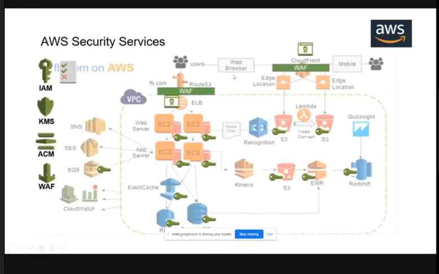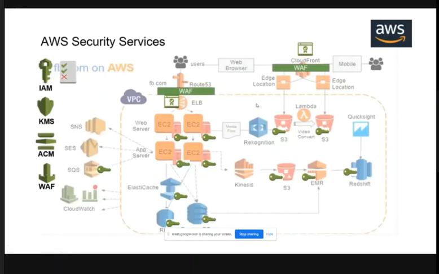When we access the data, we can also have a firewall. It's called Web Application Firewall. This is a service provided by AWS so that it can prevent SQL injections, malware attacks and all that stuff. You can deploy this Web Application Firewall at the load balancer or CloudFront, at certain entry locations.